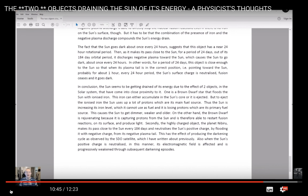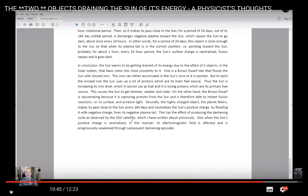Very matter of fact. There you go. So, again, I just want to point you in the direction of what he just said. The fusion ceases to continue and the sun goes dark. And that's probably what will happen eventually, though right now these are hourly intervals. Chances are the uptake is increasing, and it'll be for longer periods, until I think it does drain it for quite a while, and the fusion ceases for a number of days, leading into the hadith, the 3 days of darkness and loss of consciousness.